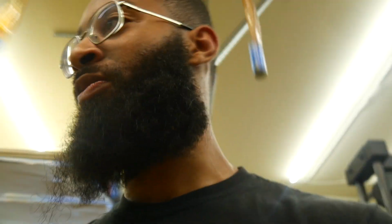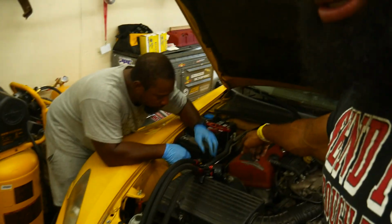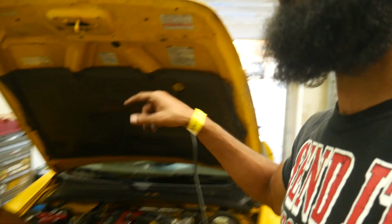So that right rear caliper, it is locked up right now. So we hit it with some PB Blaster to see if we can get it to loosen up. We're about to change the VTEC solenoid gasket is what we're gonna do right now. And I'm gonna see if I can implore Cliff to help me install this oil cooler right now.